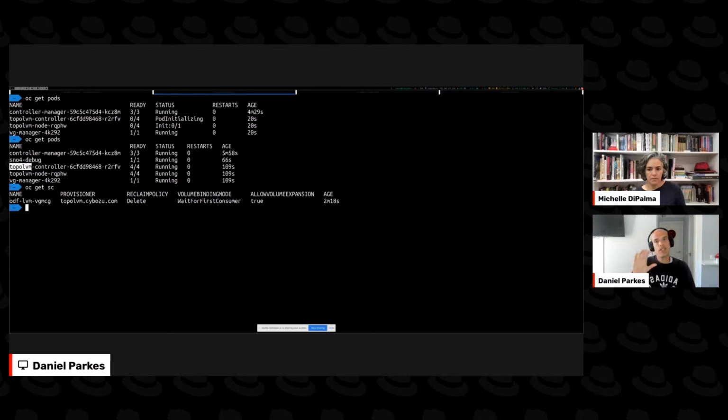So in this ODF 4.10, just as you mentioned, it's a little bit in the bare bones, that is, everything is working and you can use it, and we're going to see now that everything works great, but the options that you have are limited. A couple of things that you're limited to and that are coming soon is that right now, when we create the logical volumes, that is really when we ask for a persistent volume, we are really creating a logical volume, and we're going to see now how that works. The logical volume is always thick provisioned. So currently, we also don't have thin provisioning. As I said, this is also something coming in the next release, in 4.11.